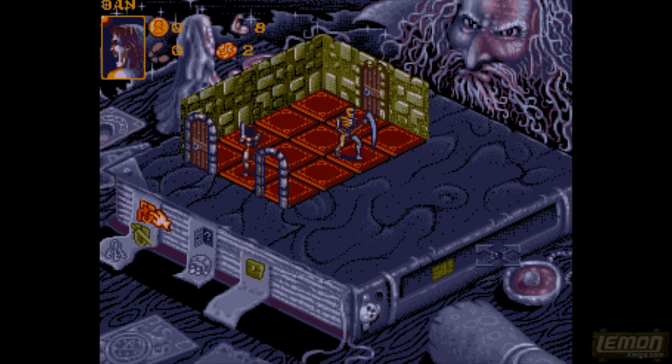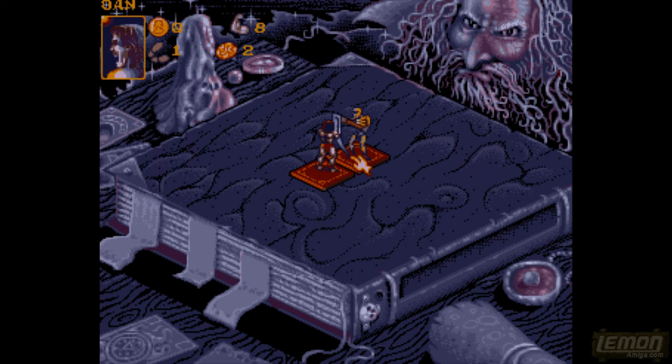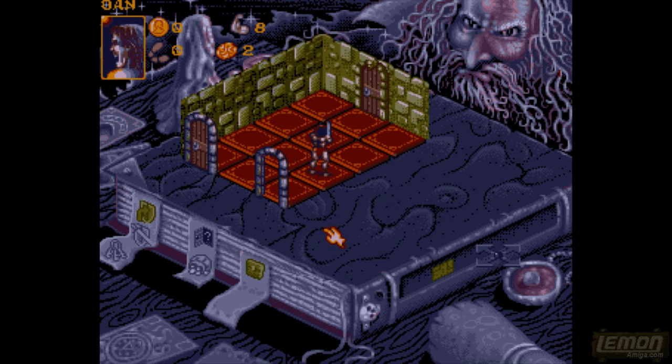And of course the turns are marked on the top of that screen. Let's generate a few more turns, that's three. And so let's operate that, and then with our final turn, attack that skeleton. Enemy is dead. So after that you'll get a scroll telling you what's exactly going on, and then you can roll again and find out some more things by rolling a few more times.